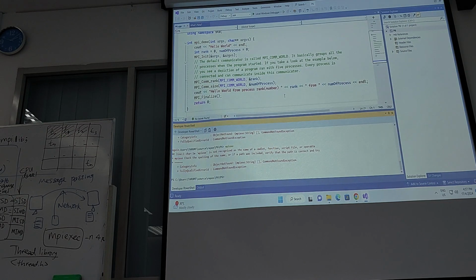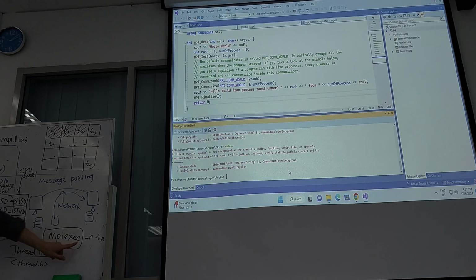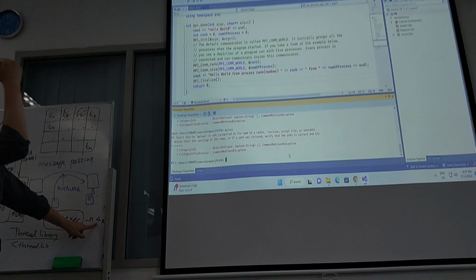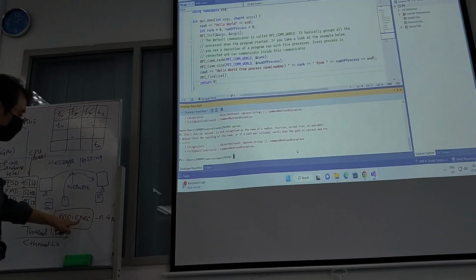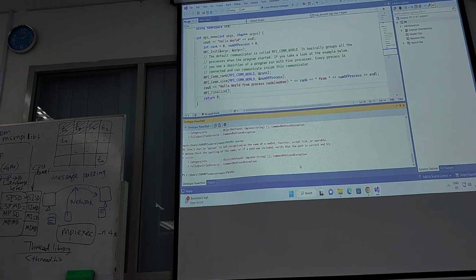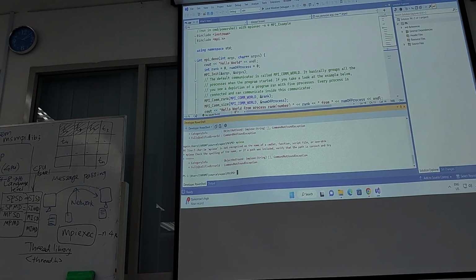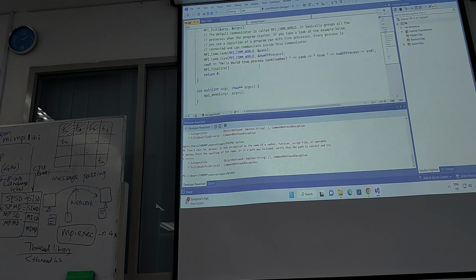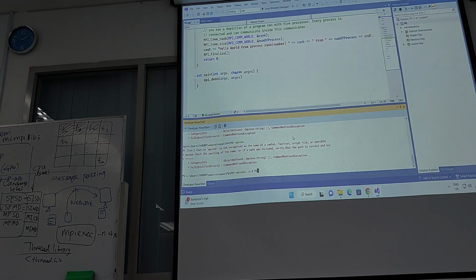Once done, what we need to do now is just execute and tell how many processes. You put one here, that means one process, no difference from running it directly. You use this because you want to create multiple processes to run this program, so you put 4. The name here is actually P6. So you copy this and paste it there and then press enter.